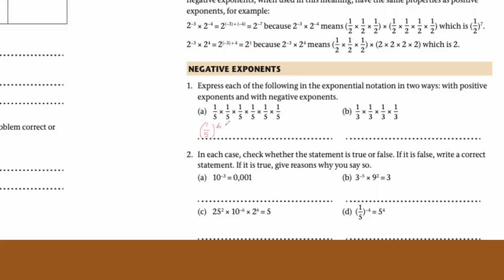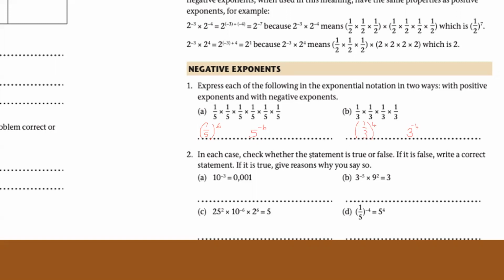That's a positive exponent. If you make it negative, you flip this 5 around, so the 1 and 5 swap positions, and then the 6 becomes a negative 6. Over here, you have 4/3, so you make it a third to the power of 4. Writing it as a negative exponent, you flip the 3 and the 1 to make it a 3 and a negative 4.